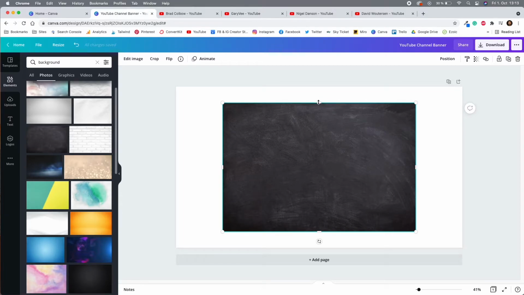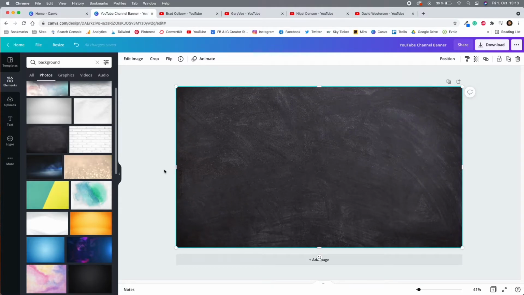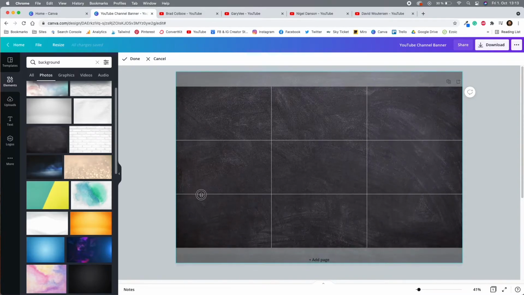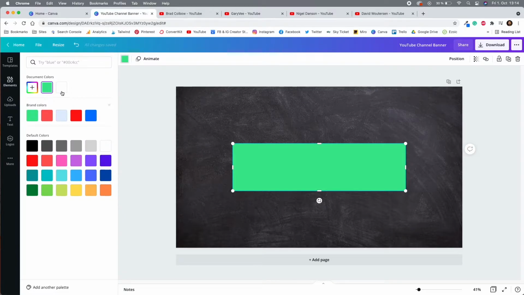We can drag this so that it fills the entirety of our canvas. And then you can double click on it and move it around if you've got a photo, but for this type of design, we don't have to worry about it. Okay, this block, we're going to use it just so that we can see where we want to place our text or images or graphics or something that we want to include in our banner. All right, so let me just change this color to white and make it a little bit transparent.